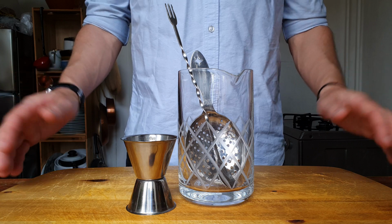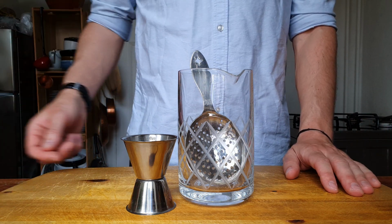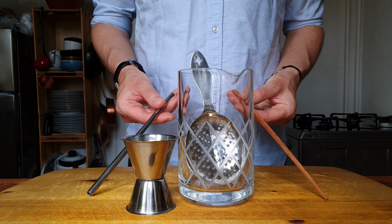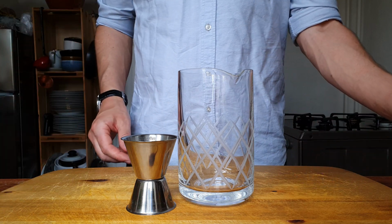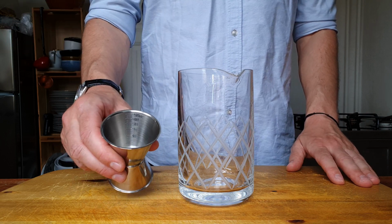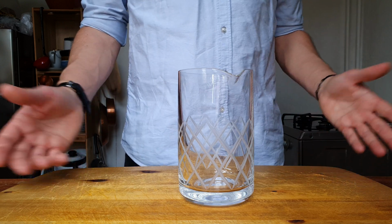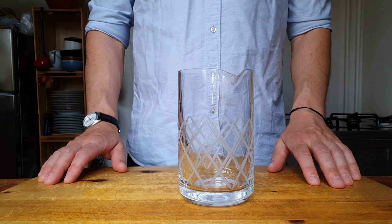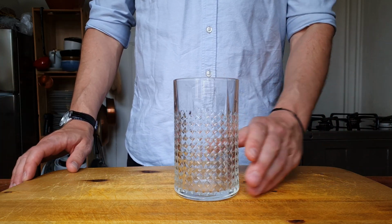Of course, a lot of you are not gonna have one of these bar sets, so here are some alternatives. Instead of a bar spoon, you can use a chopstick or a metal straw, or anything long and thin really. Instead of a julep strainer, you can just use a regular old sieve. If you don't have one of these jiggers, then just look around in your kitchen. You'd be surprised how many things can be used for measurements. For example, I found one of these plastic caps from an old blender. And of course, you don't need a stirring glass either. You can just use a large tall drinking glass.